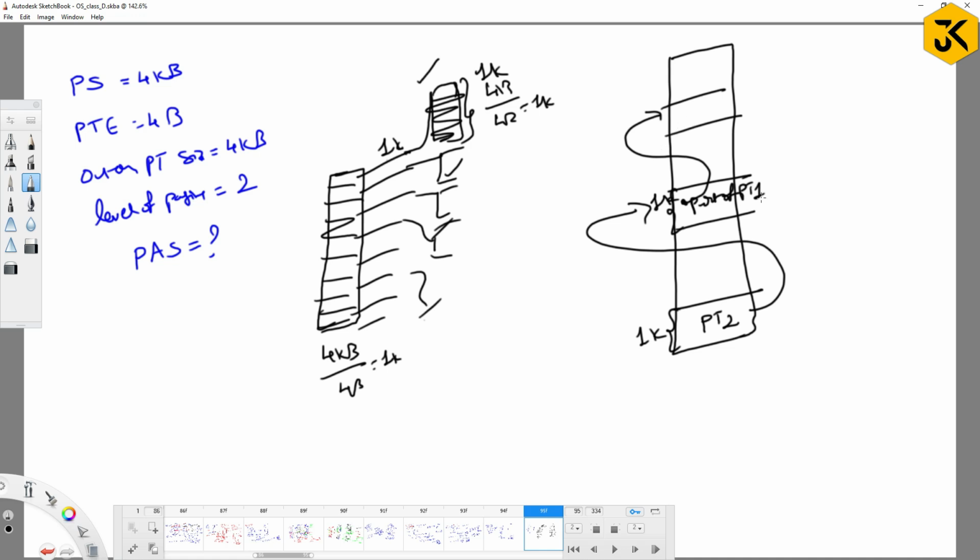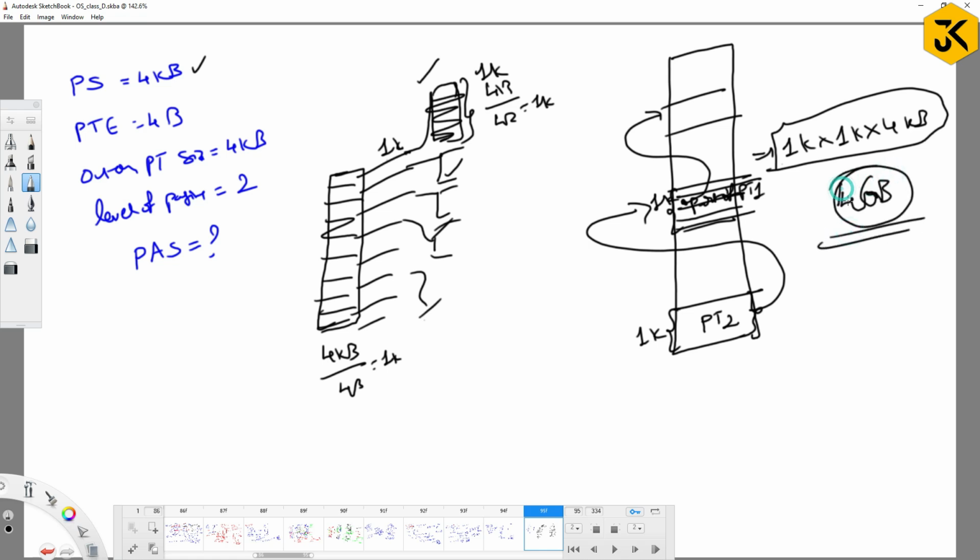So now this one part will be connected to main data, right? So you have to think how many things will be there, that many number of frames will be connected. So I can say these are 1k into these 1k connected, like that into 4k. 1k into 1k into 4k. This is the size of the physical address space. So which is equal to what? 4 GB.